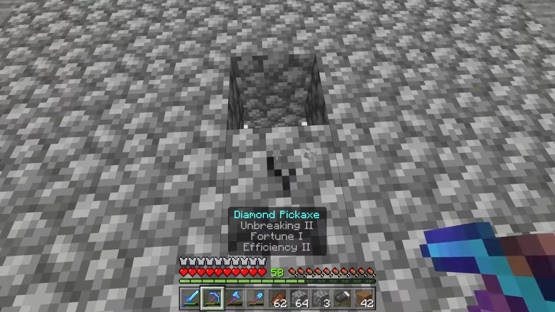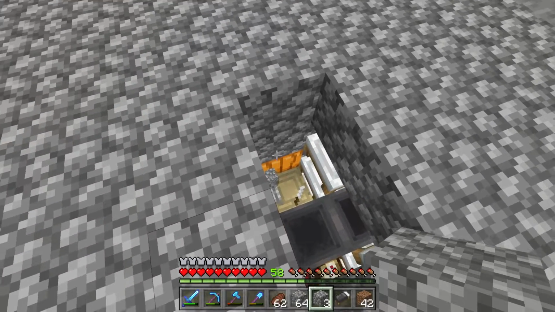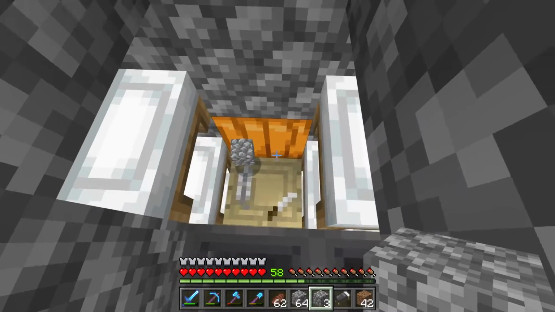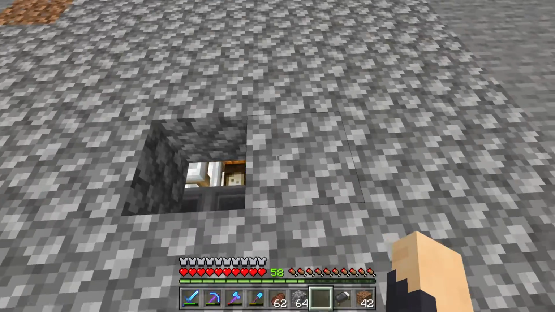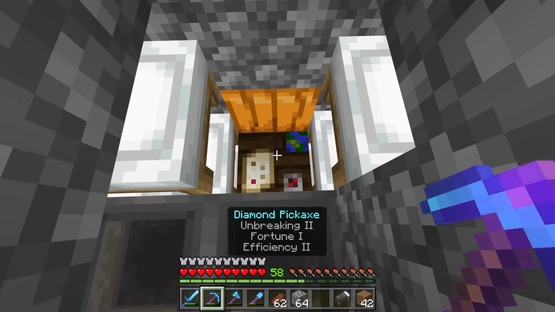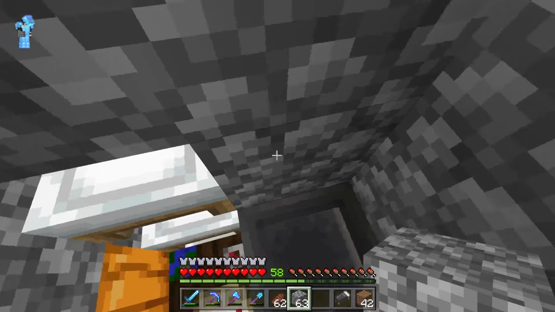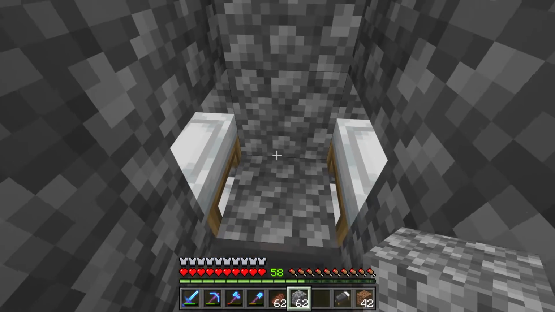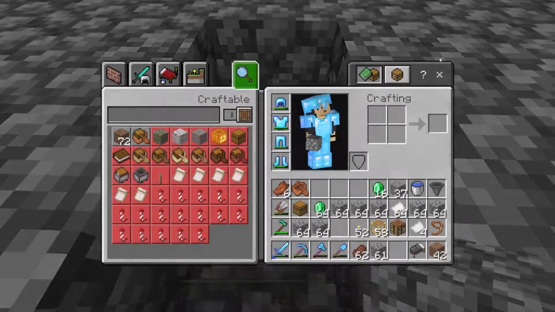So we want to fill in all the blocks around there. Oops. There we go. I missed that one too. That's annoying. We want to make sure that we fill in all the blocks around it, so that we don't have cats getting out. So let's put that there for now.